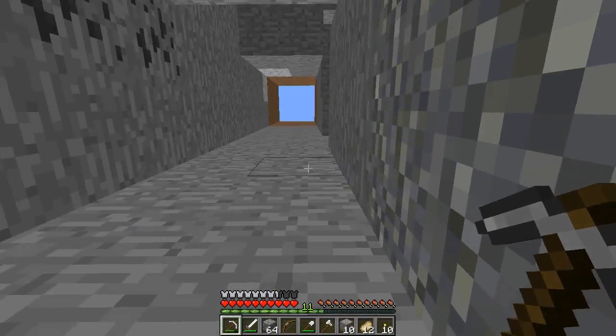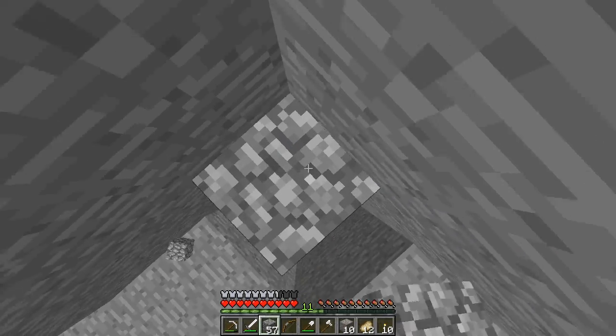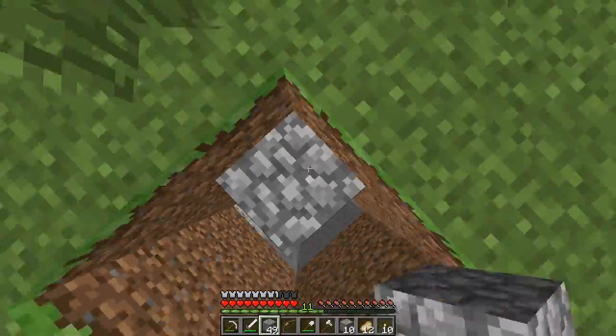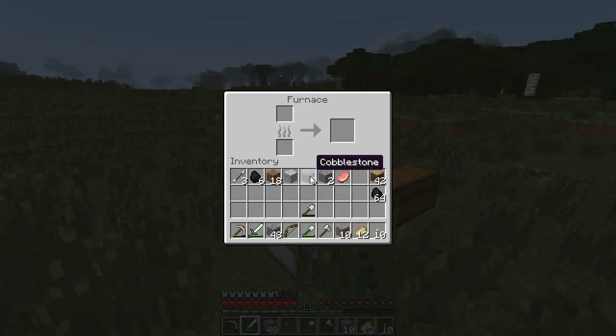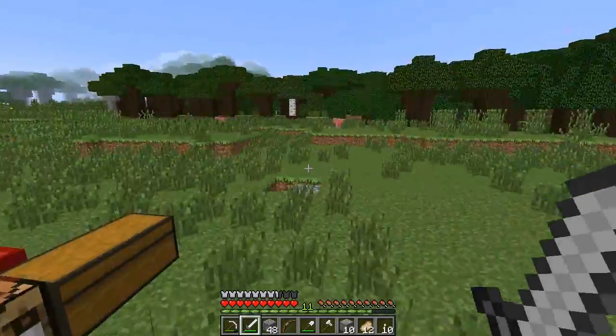A nice, solid cave. This was good. This area was nice. However, I think we can do better. Don't you guys think so? I'm sorry, pig. I think wholeheartedly that we can do better.